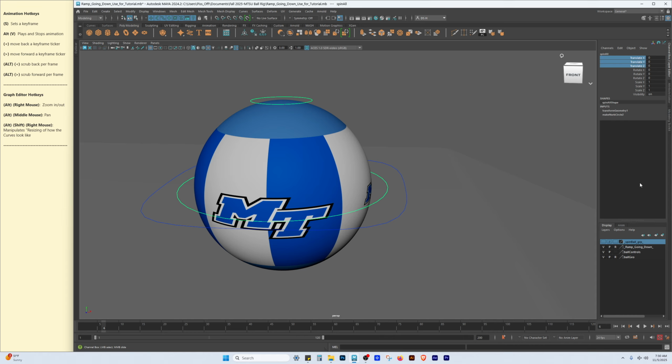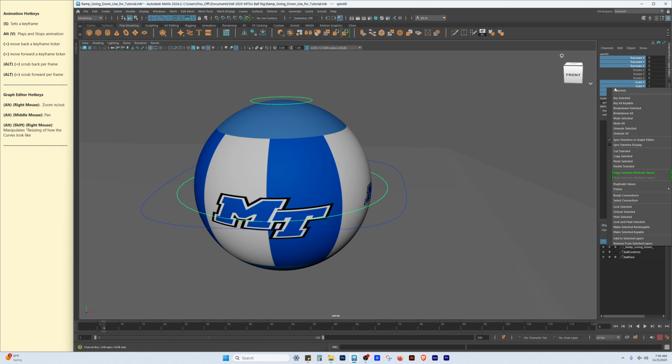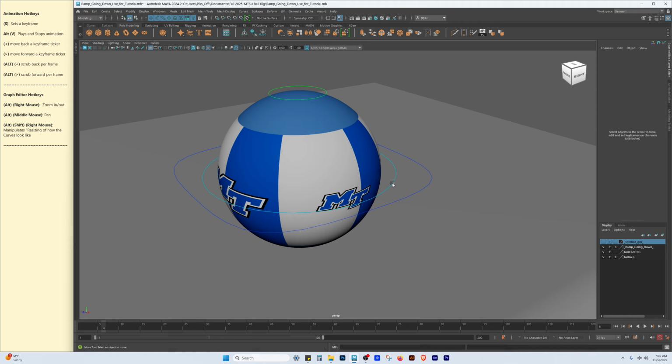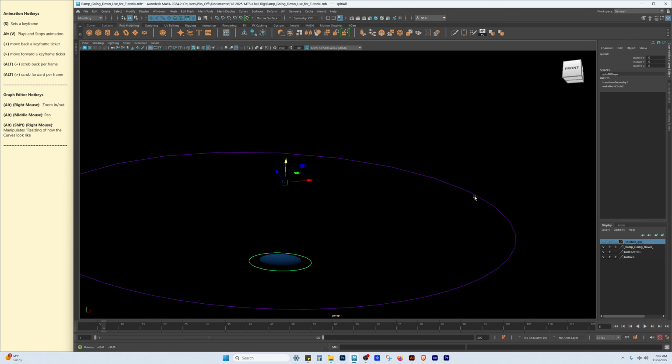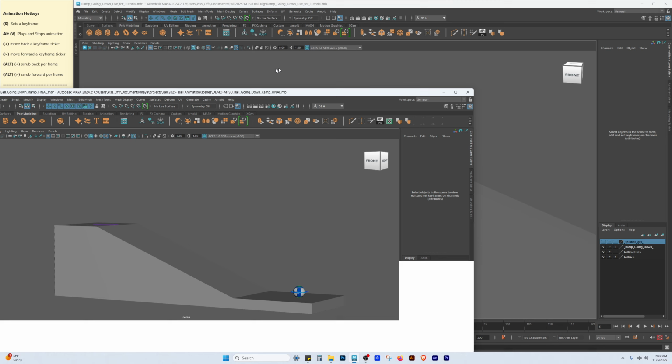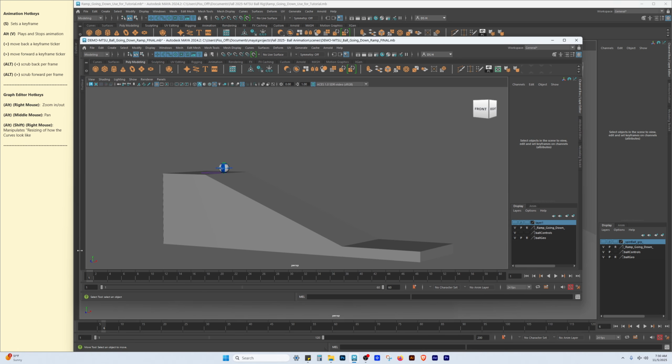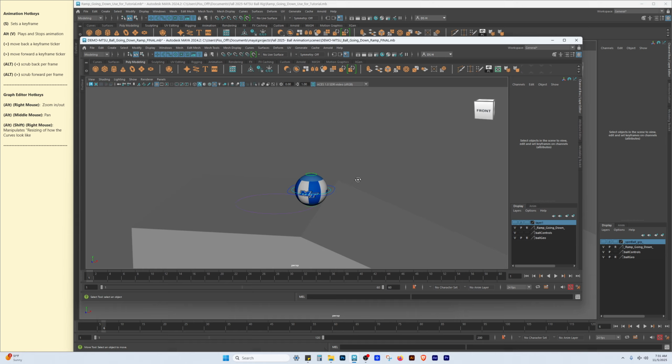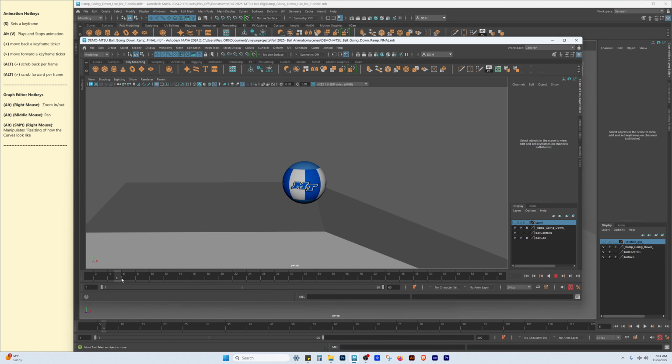And while still holding control, I'm going to click and drag these. Then right click again and hide, select it, so that it only rotates. Nice.